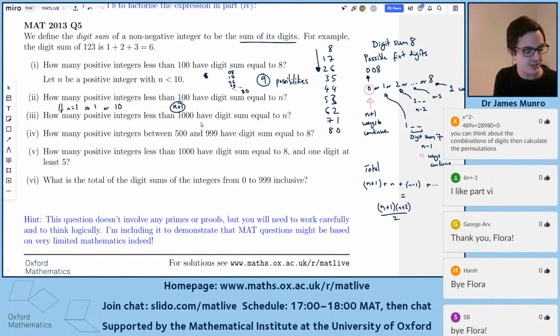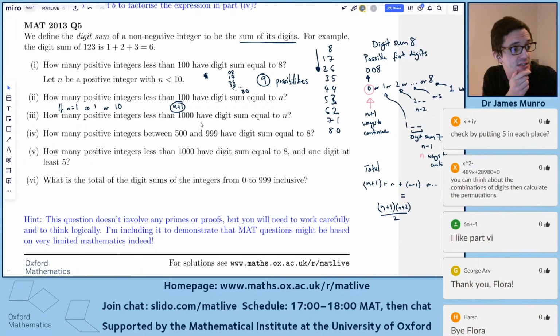Okay, suggestions in chat. So you could check by thinking about the different possibilities of having a 5 in each place. I suppose it doesn't have to be exactly 5. It's really weirdly phrased, right? There are 2 English phrases that this could be. You've got to look very carefully to decide which one it is. It could be at least one digit equal to 5, or at least one of the digits is at least equal to 5. If you look really closely, it says one digit at least 5, but it doesn't say which digit. So I suppose that means at least one of the digits is at least 5.